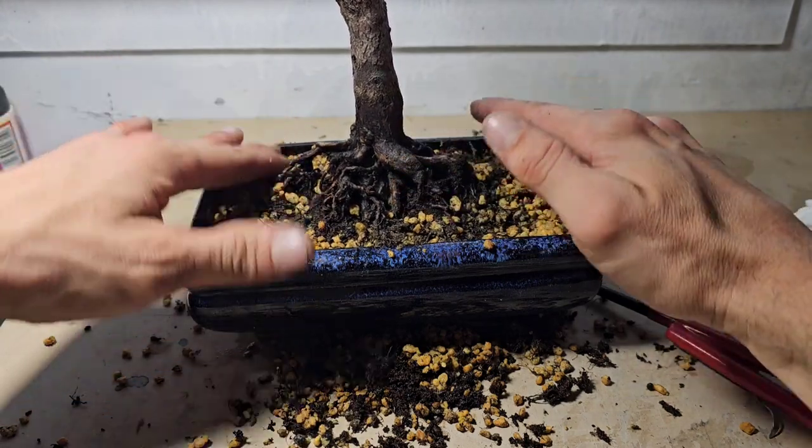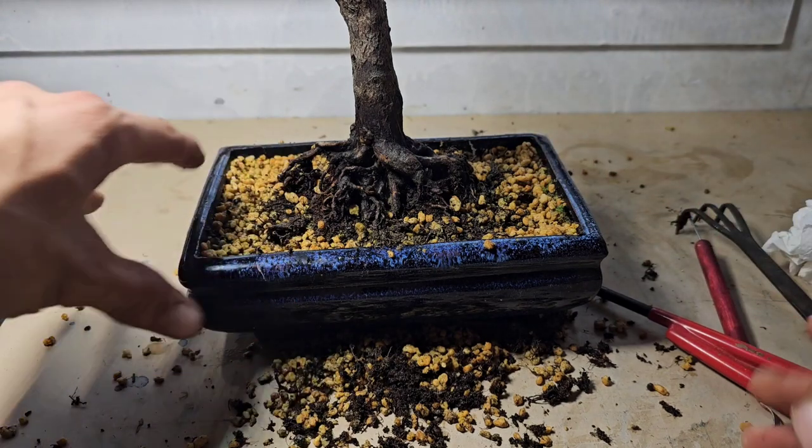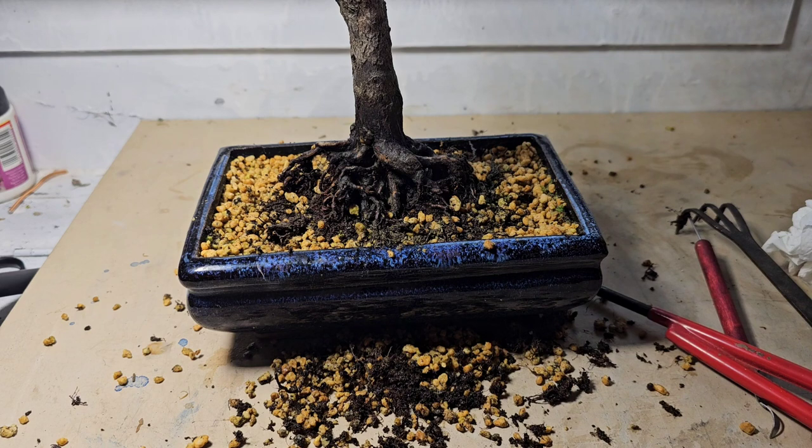I think I'm happy with that. Now we are going to stir it.